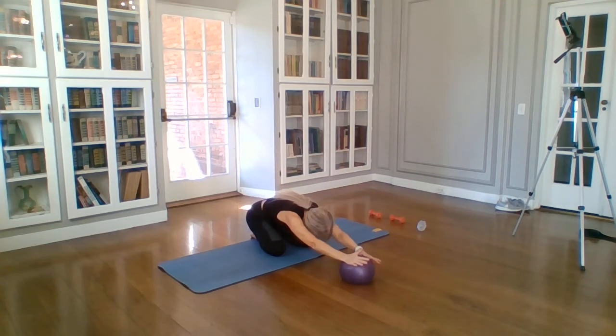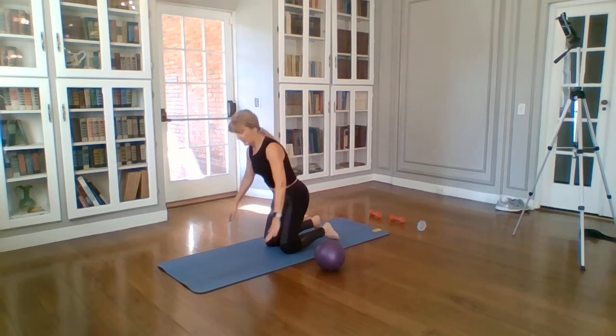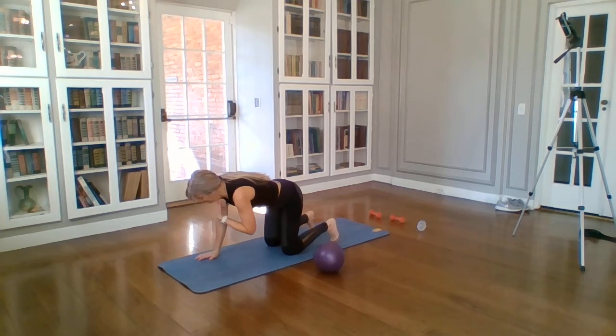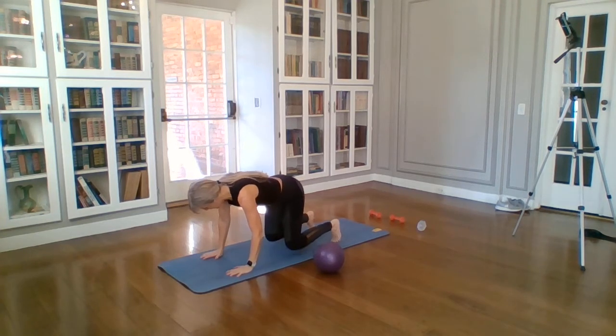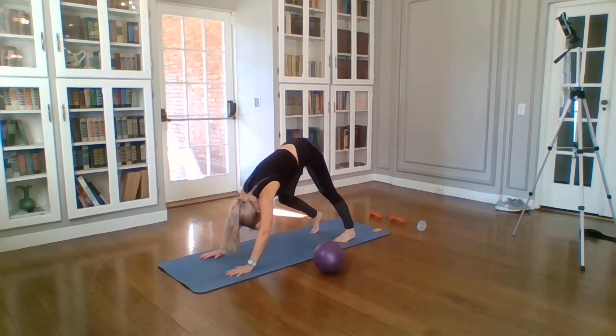So we're not going to get to seal or Pilates push-ups. Oh, bummer. All right, so release that ball. Come back onto your mat in a quadruped position, hands and knees. Curl those toes under. And I'm going to lift up my seat into a down dog position. So my heels are going to press down. I'm going to lift one heel up, and then opposite heel is going to really push that mat, and then switch, push it down.